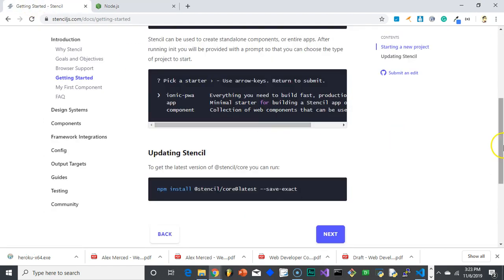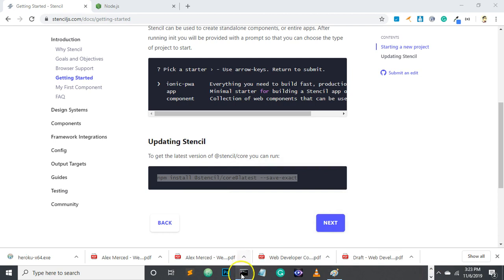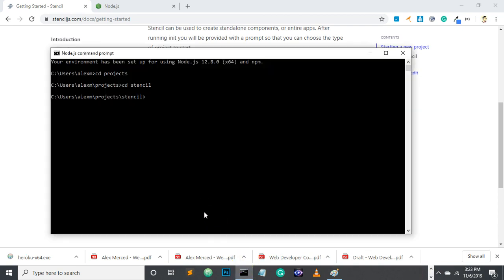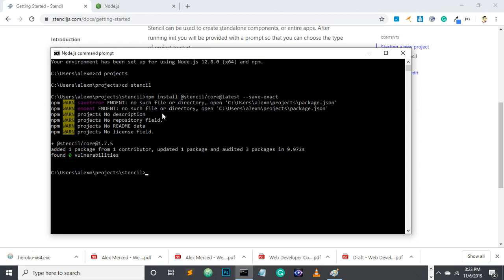what the command is right over here. Now, if you haven't installed Stencil on your system, you're going to want to run this first. So let's just run that first. I've done it in the past, but let's just do it again. You'll run this, and this will install Stencil into your Node environment so that you can call the template maker. You're going to install this core Stencil, which installs it globally, and you'll be able to create a Stencil project from wherever.